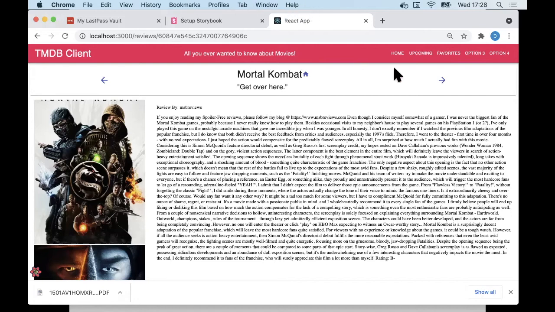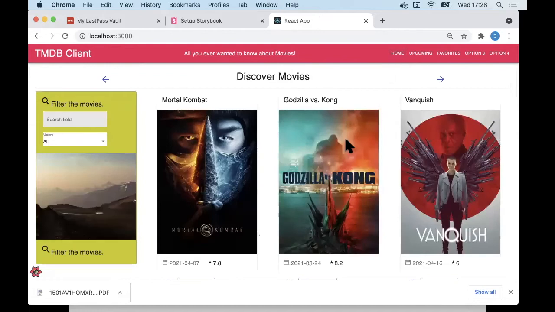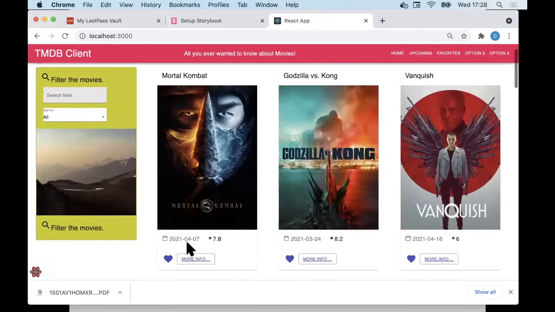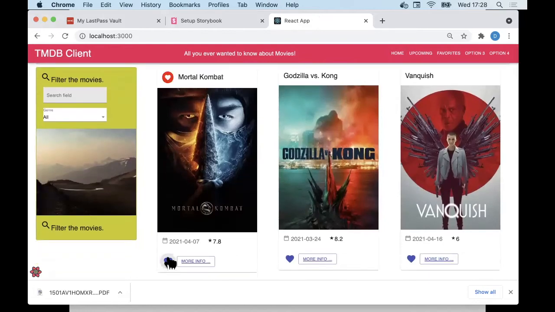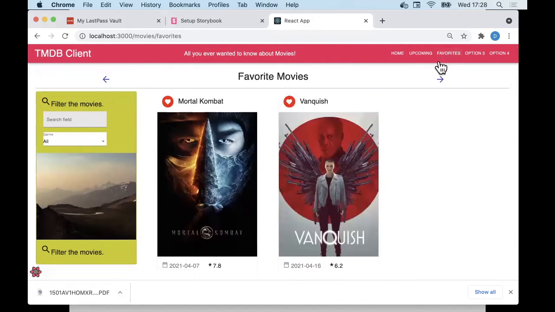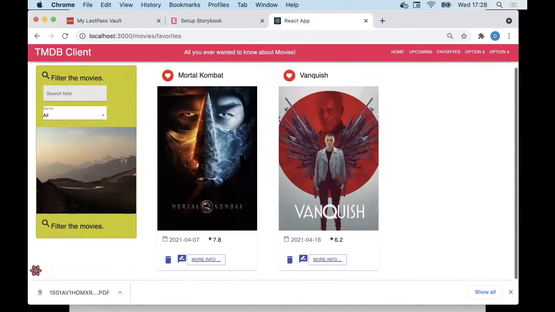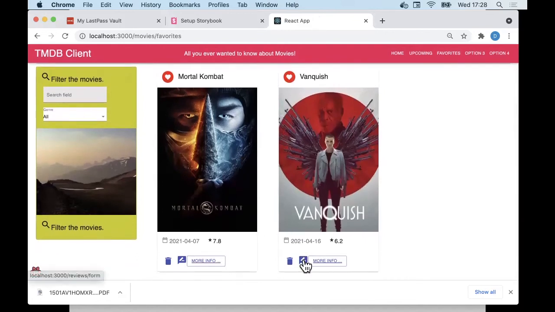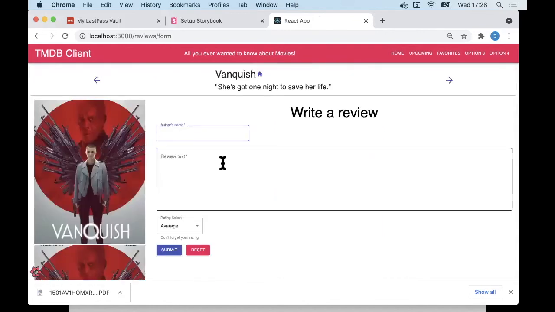Among the things we'll be able to do with our application is tag movies as favorites of ours. So I might pick these two as favorites, and I've got a separate page here where I can just see my favorites, and I can write my own review on a movie.